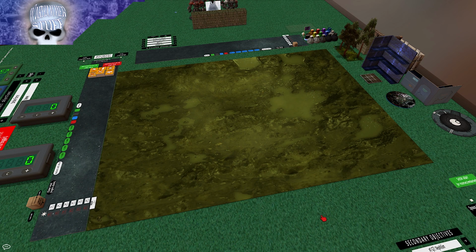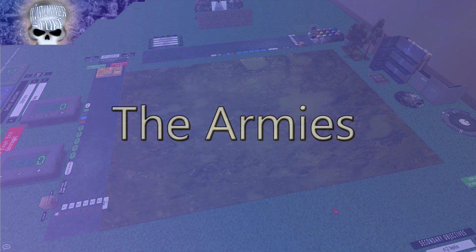Today we have Imperial Knights House Volker versus the Genestealer Cult's Twisted Helix. So let's go ahead and take a look at the armies.